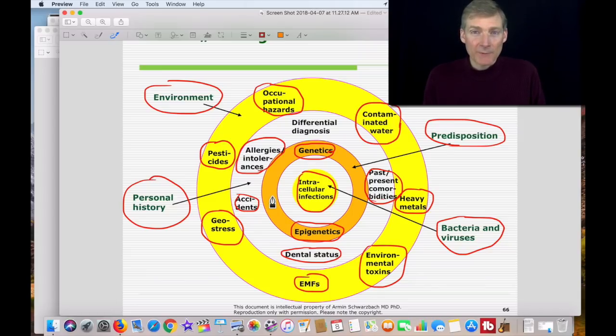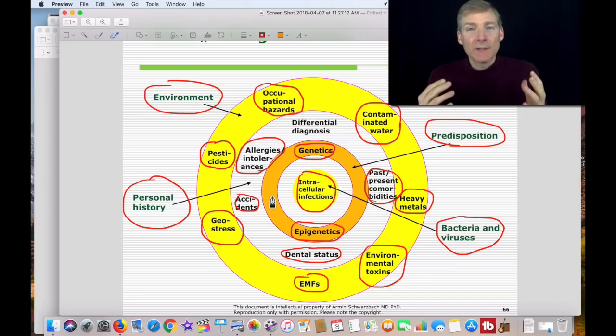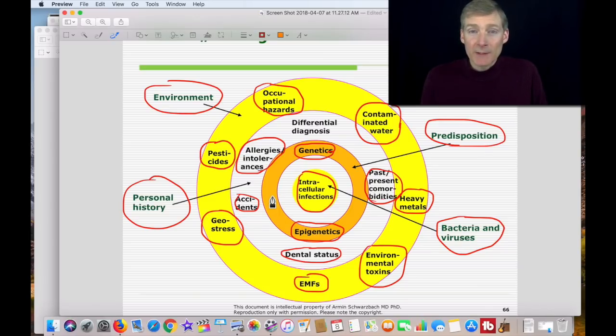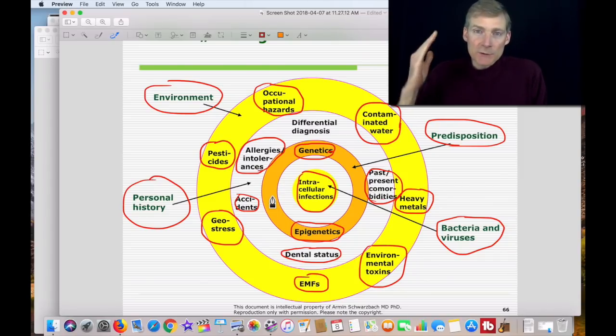Now the main symptoms that people get from intracellular organisms would be fatigue and joint pain. So the fatigue is persistent. A nap doesn't help. You wake up tired in the morning still. Different foods don't help. You end up drinking caffeine all the time or maybe sugar. And that just exacerbates the problem. But it's the only fuel that your body can use because the sugar goes straight to your muscles.